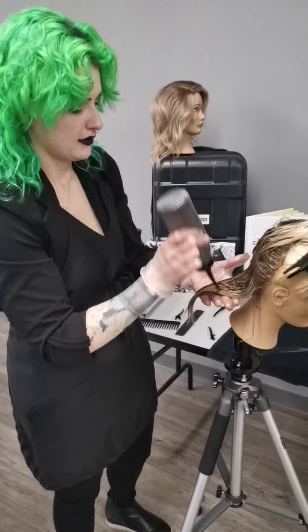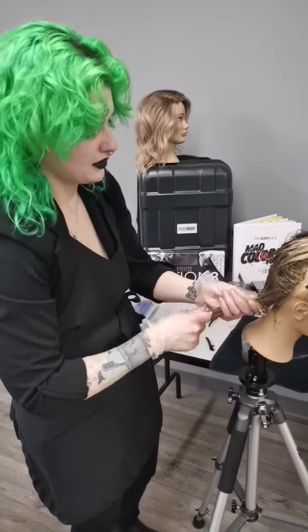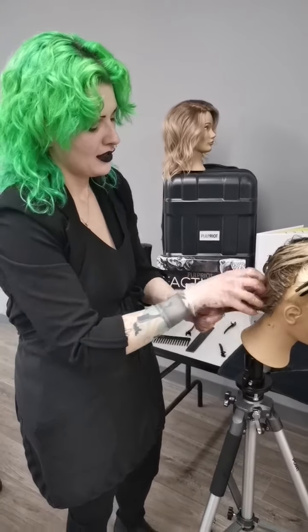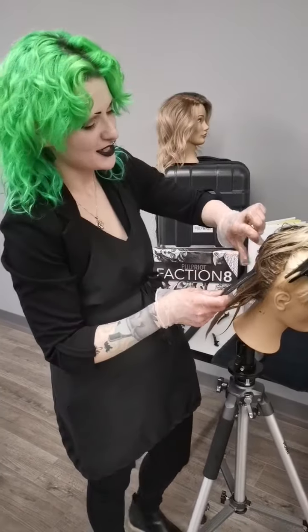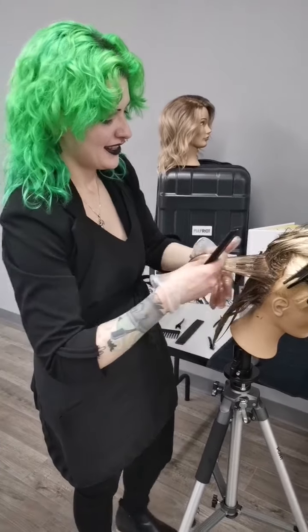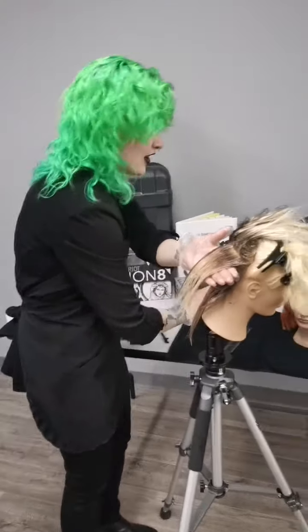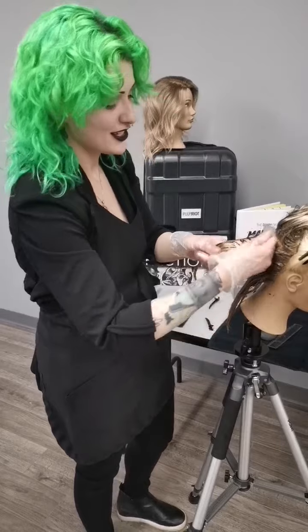Sagan mentions she used the liquid Demis in a bottle to tone her own hair today with a silver formula she saw on another live - she forgets it off the top of her head. I do remember Space Step did some really awesome silvers with the liquid Demis and Interstellar and the high speed toners - that was an awesome video, if you want to refer back to that one.